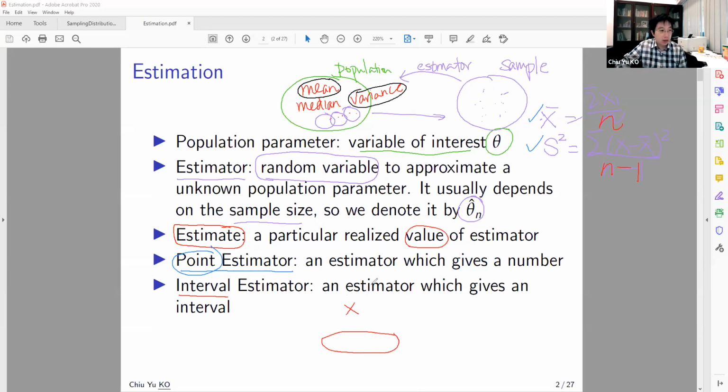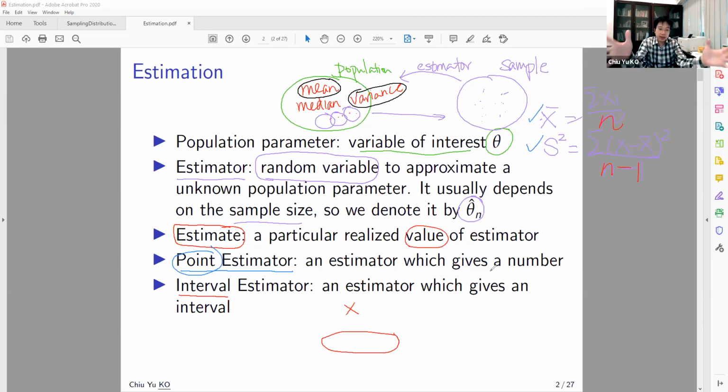Very often you read the financial news, and the expert says, what is today's Hang Seng Index in the morning? He will probably not say that today's Hang Seng Index is such a number, giving you one particular estimate. He's not going to say 25,000. Usually they don't like this. It will give you a range. The range is the interval estimator.